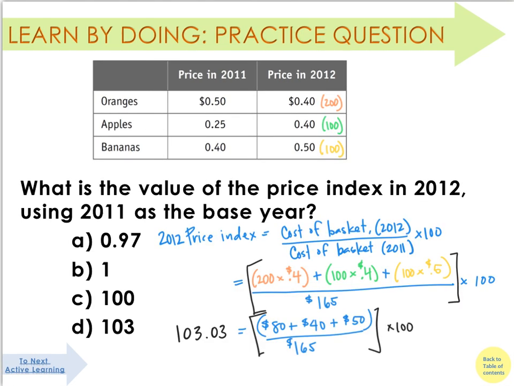And here is your solution. So we're going to use the same quantities as before, and we already did last year's cost of our market basket, so we can just plug in all the new prices to the old quantities and you get 170, and you divide that by 165 multiplied by 100, you get 103.03-ish.